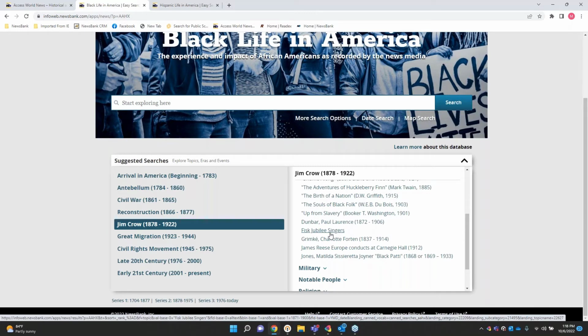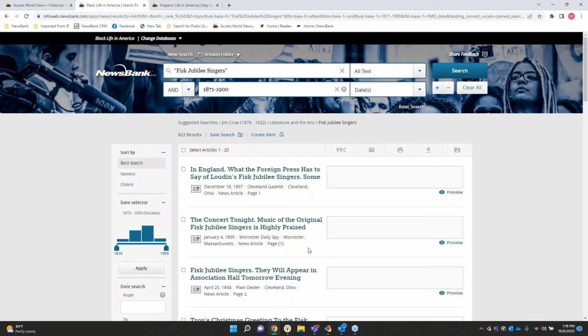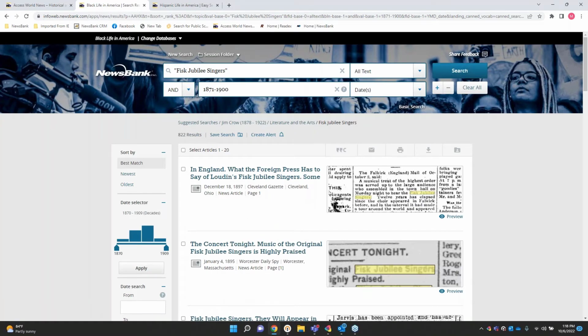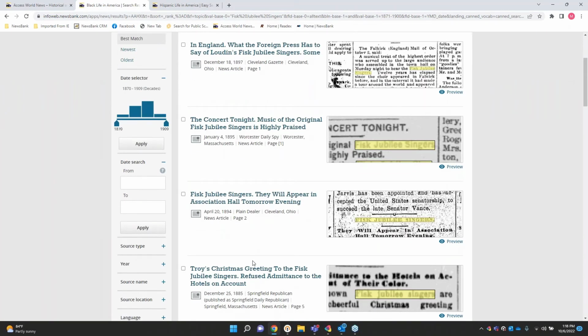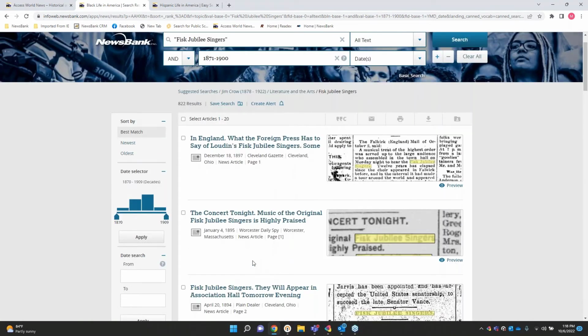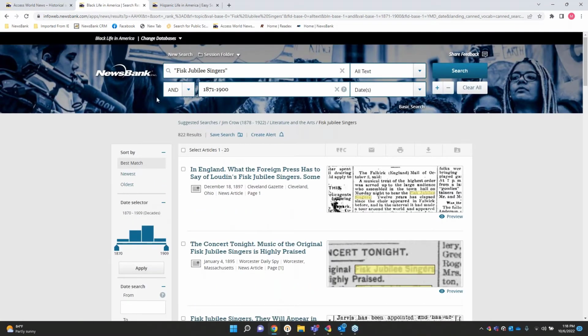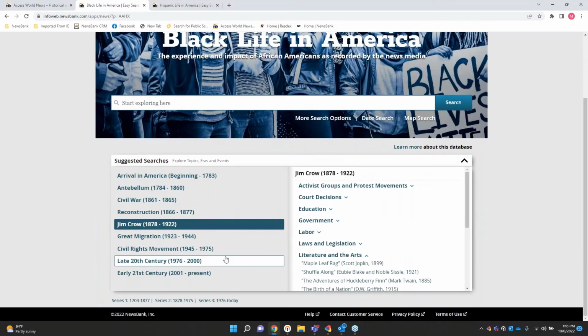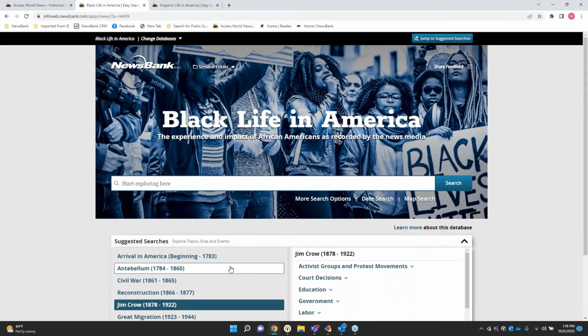So one of our school districts from Texas came to us and said, we study the Fisk Jubilee Singers. Can you add it? So we did. So here you go, article on the Fisk Jubilee Singers, okay? And it's built the same way. So we'll actually modify and add content for you based on this, okay? Before I jump into the Hispanic life in America, are there any specific questions on Black life?